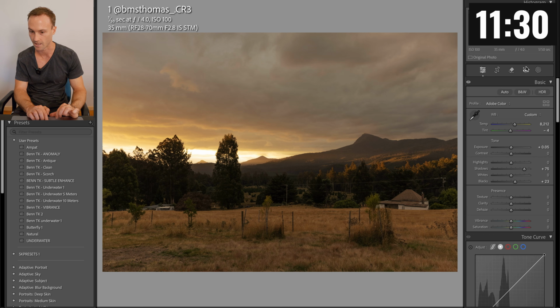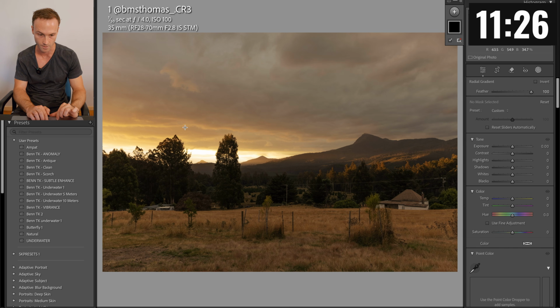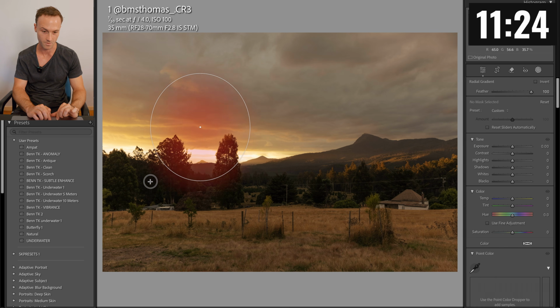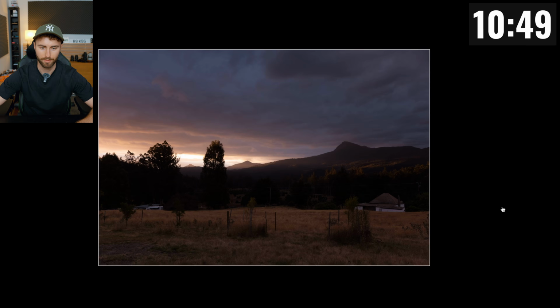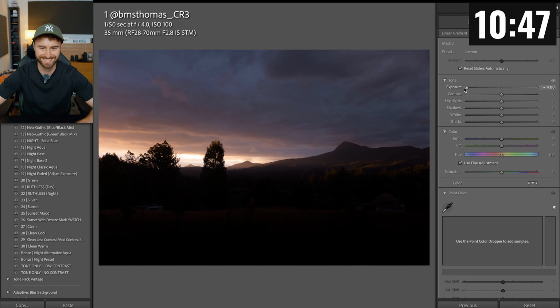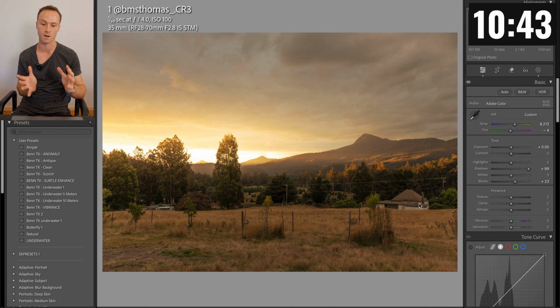I might actually enhance this sun a bit more with one of these radial gradients. Should be pretty good. How do you apply this again? Oh, yep, cool. Change the temp a bit. Oh, I think I really like the purple. I actually don't like the bottom at all. What if I just deleted it completely? I like that. It looks like a nice feeling summer morning. The only time you want to wake up at 5 a.m.